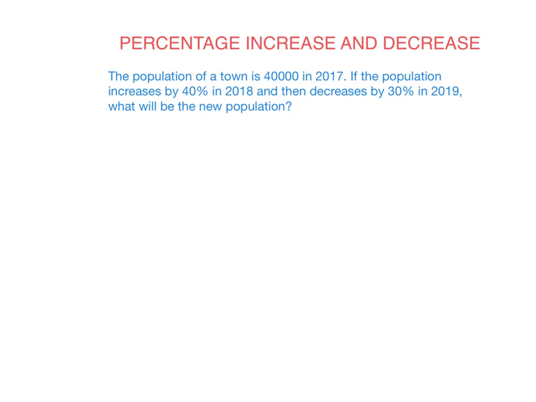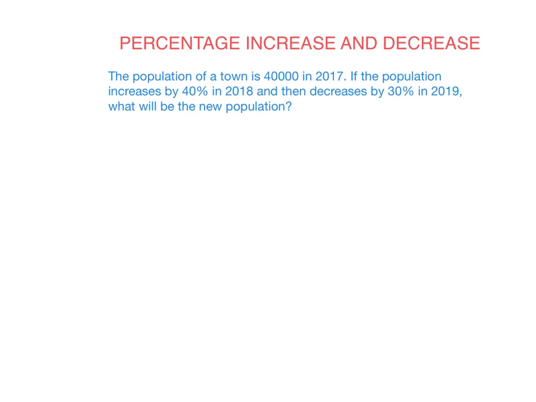The population of a town is 40,000 in 2017. It's then increased by 40%, and that new population is decreased by 30% the year after. So to find the new population, please don't think this is as easy as saying, okay, increase by 40, then decrease by 30. That's the same as increasing by 10%. It's not. So how do we do it then?